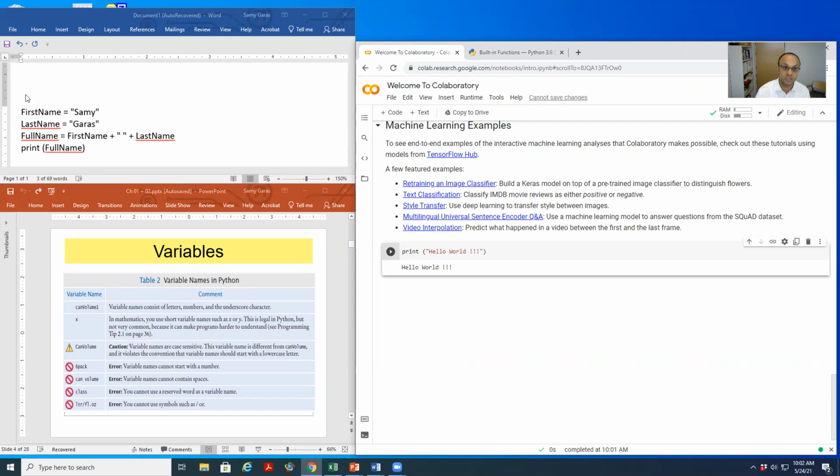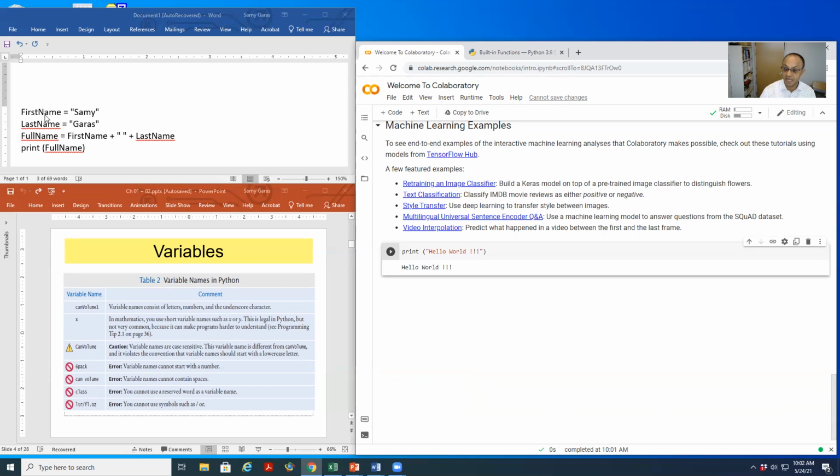As you can see here on the top left side, my first variable is called first name. And then I define the variable Sami. The second variable, last name, and I define this variable, Garas. And then my third variable, full name. I say my third variable will be combined of the first two variables, and between them, I'm going to put a space. So here you can see a good example of three variables. The variables could be case sensitive. You see first starts with a capital F.